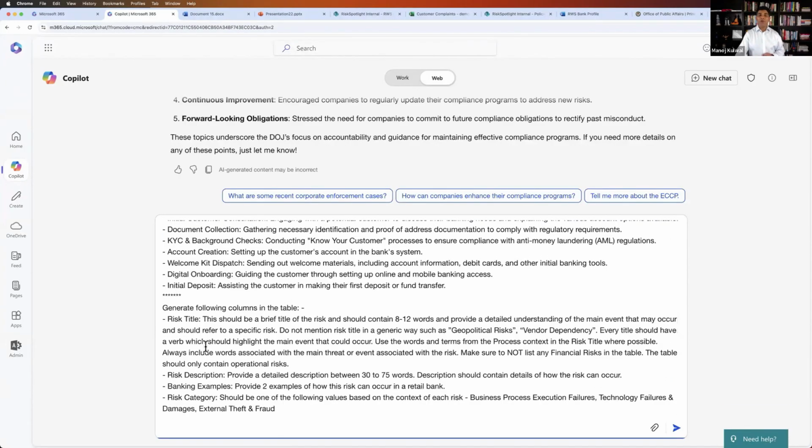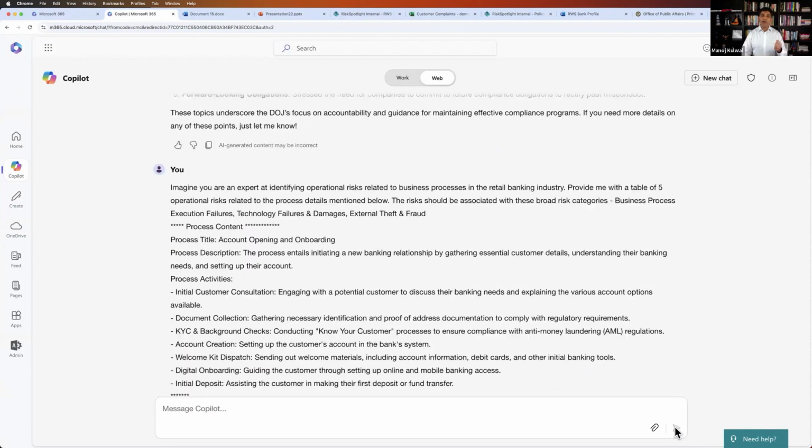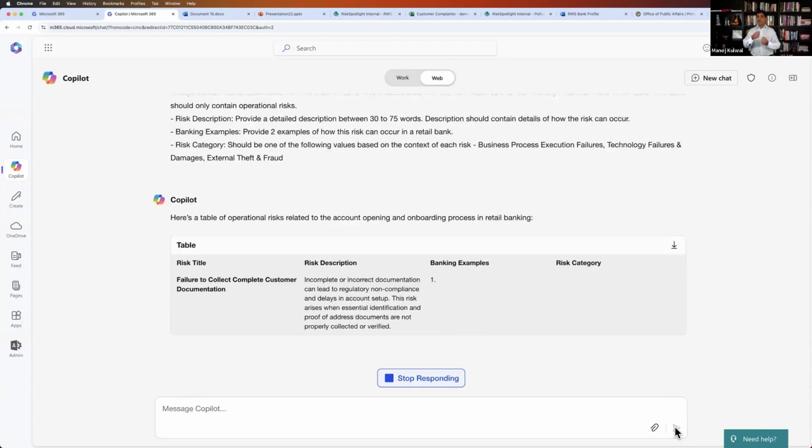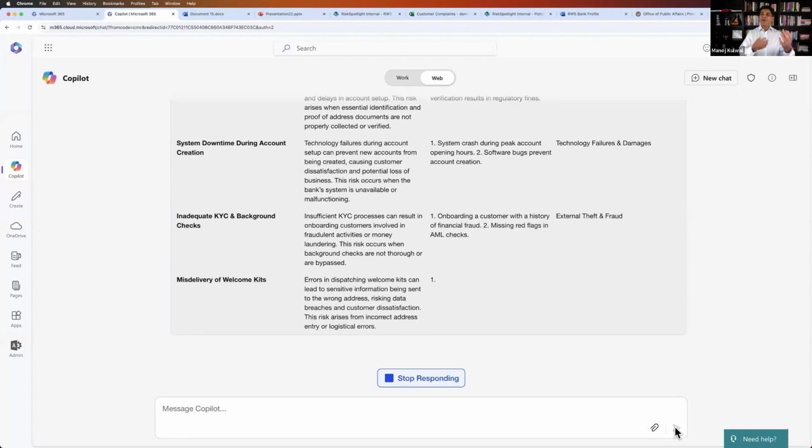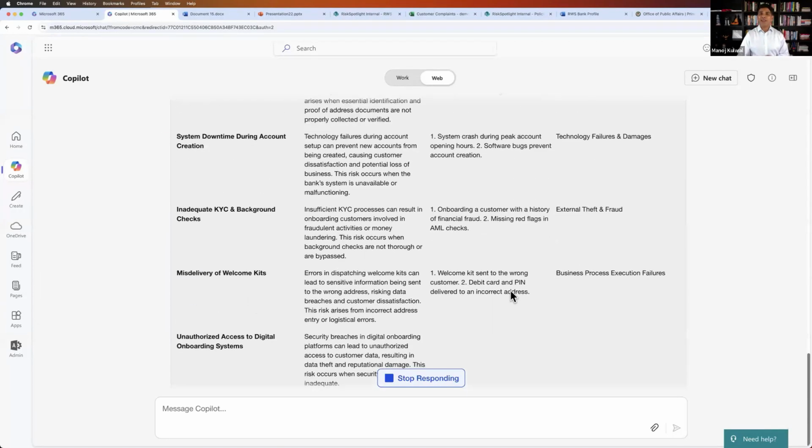And then I'm asking for a table with risk title and risk description. I'm asking for 2 examples of how this risk can happen in other banks, and then I'm asking it to categorize each of those risks by those 3 risk categories. If I submit this, I'm using Copilot as an expert or a consultant, asking for advice on a particular topic.